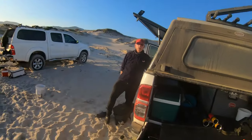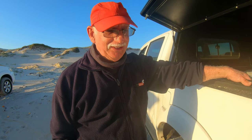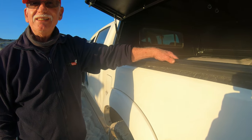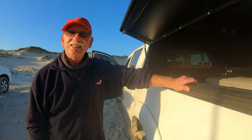Frikkie, how was your day? My day was fine, I'm happy. I got my first Steenbras for the year. So now I'm happy. Did you catch a Steenie before? No. It's my first one since whenever. That was good. A nice size, eatable, not small, I don't need to throw it back.